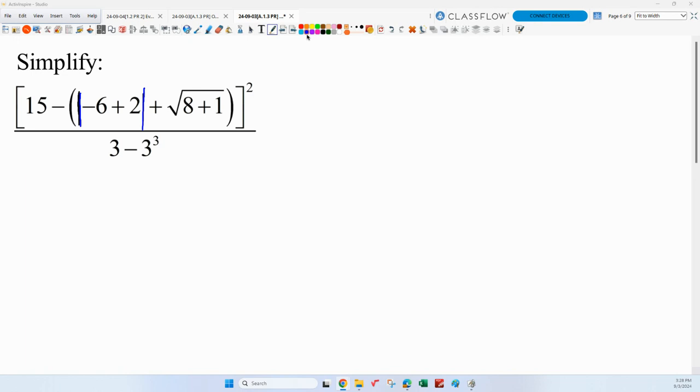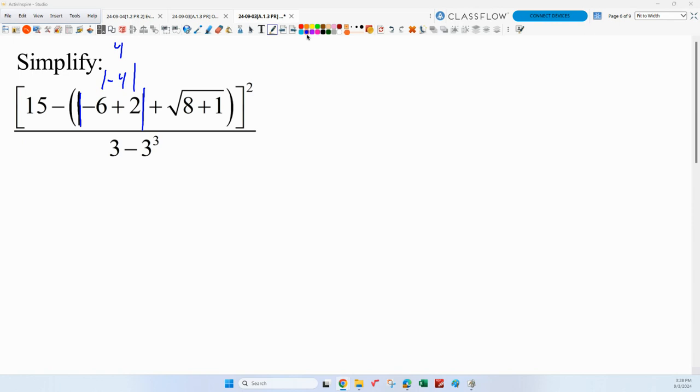The absolute value of negative 6 plus 2. Okay, good. Now, what a lot of people tried to do here, I think, is they tried to turn the 6 positive before they added it to the 2. But by order of operations, we have to simplify what's inside the absolute value bars first. What's negative 6 plus 2, everybody? Negative 4, right? So this whole thing is going to become the absolute value of negative 4. What's the absolute value of negative 4? 4. Okay, so all that stuff ultimately becomes a 4.